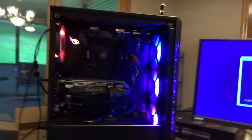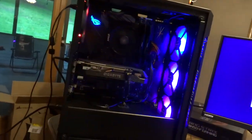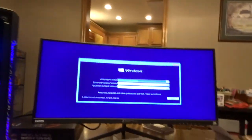So, I went through the BIOS, and made sure everything looked good. It looked good to me. So now we're just going to install Windows, and then I think I will work on the cable management and all that, and then we'll be all set. Don't shiver. Okay, my bad. See you guys in a little bit.